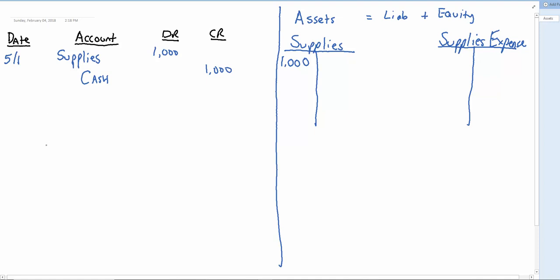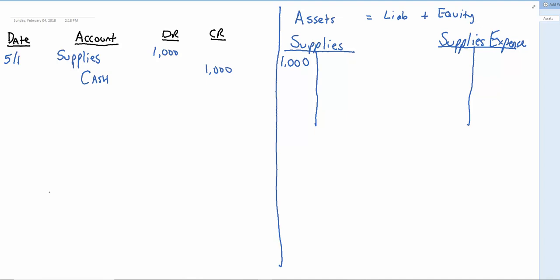So, what's going to happen? I buy those supplies at the beginning of May. I put them in the warehouse. I put them in the supply closet, wherever I'm keeping them. And then periodically, somebody's going to get into that closet, get out some shop towels, get out some WD-40, and use it up. It wouldn't make sense from an efficiency standpoint to do a journal entry or a transaction every time someone got in there and got a shop towel. We'd be making transactions 800 times a day, and that just would not be good from an accounting standpoint.